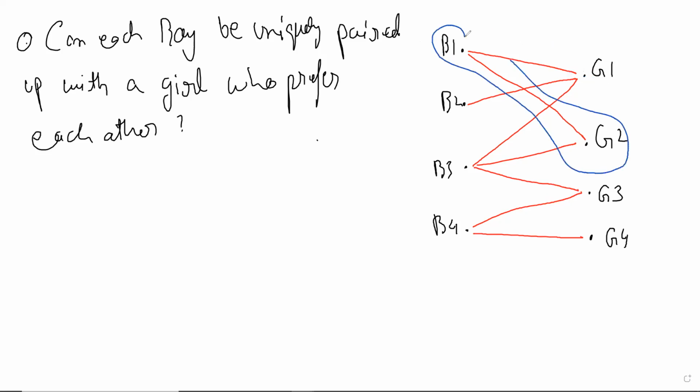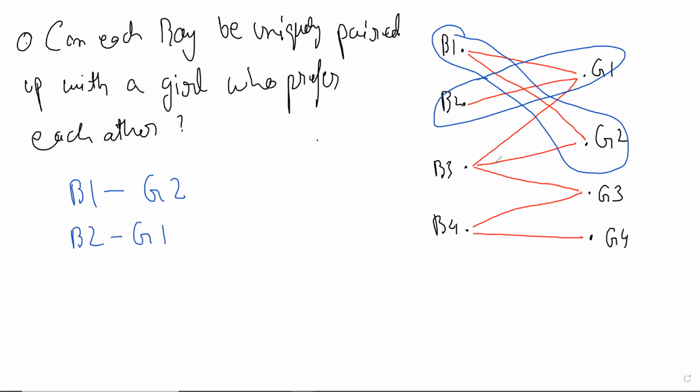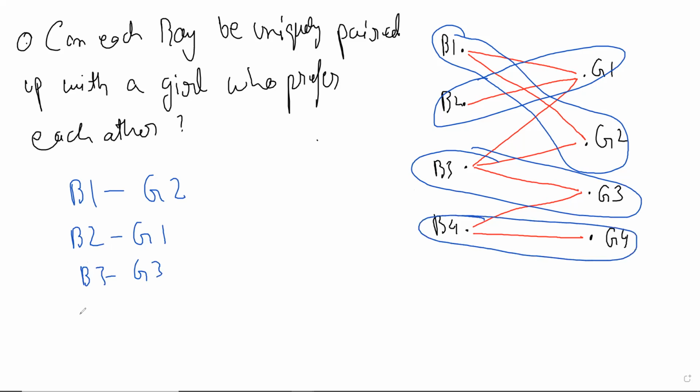You should pair up B1 and G2. So you pair up boy one with girl two, and you pair boy two with girl one. And naturally, it's obvious what to do from here. Boy 3 with girl 3 and boy 4 with girl 4. So first of all, is it making sense what I did, how the pairing scheme is going? I can only pair someone with someone if they have a line between them. Otherwise, it cannot. Maybe that's like knowing each other, preferring each other. So it is possible. I could do it.